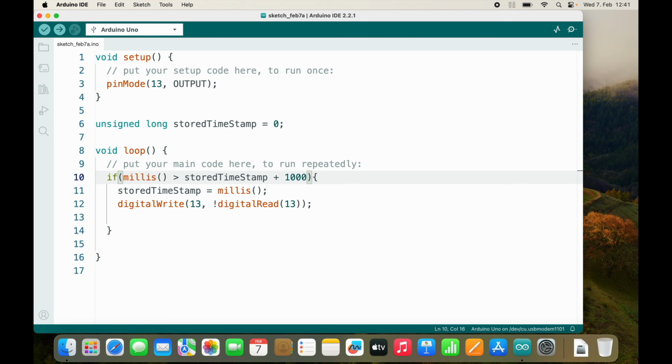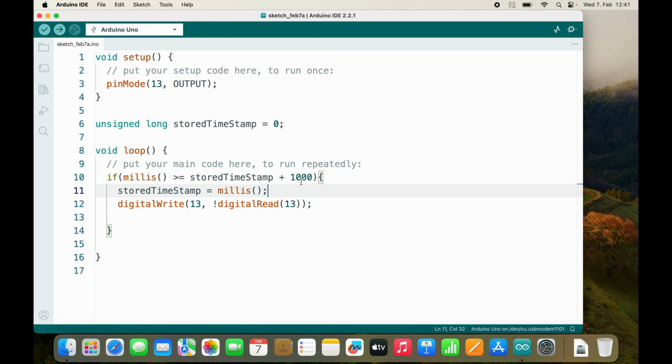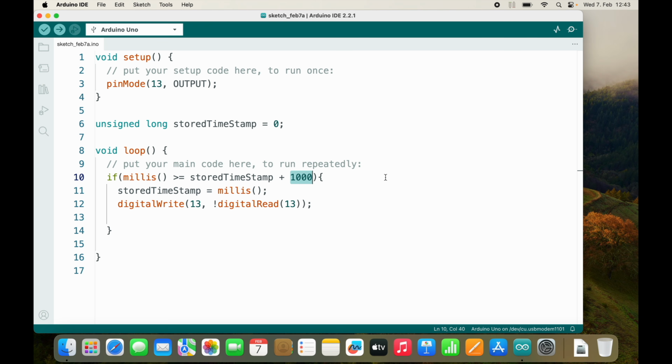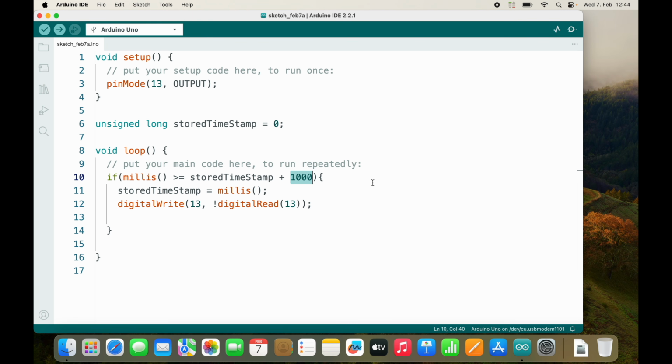This could be fixed by using greater than or equal to. Because if we don't fix this, we have a 1 in 1,000, in this case, chance that this code just stops working. And I don't want to be the one responsible for if you use this inside of a nuclear power plant or something crazy. We will have a chance of 1 to 1,000 if we get very close to the overflow that this code just stops working. And if you reduce the delay, the likelihood will increase.